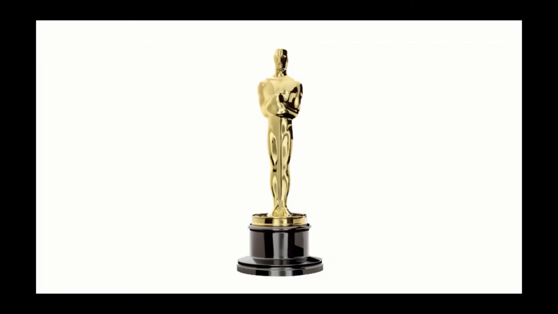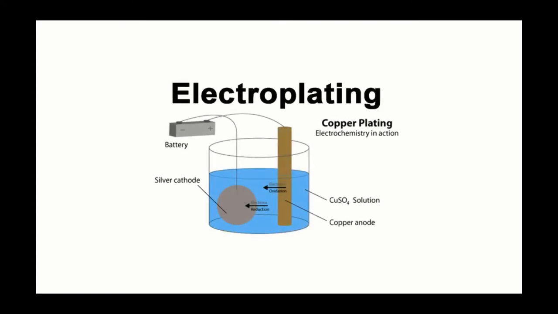When you look at the little trophies that are given, what do you think? Is the Oscar actually made of solid gold? Surely it can't be! And you'd be right, they're plated with precious metals by the process of electroplating.